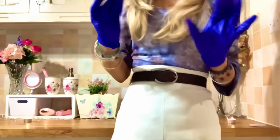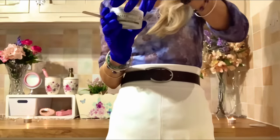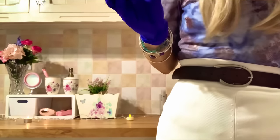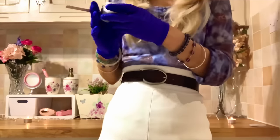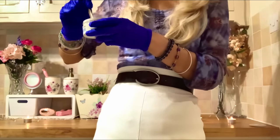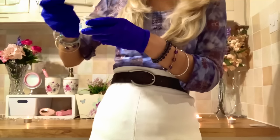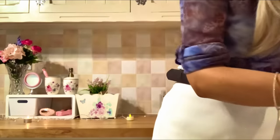So this is our facial exfoliator, and I will just apply a little bit to the skin. This has a very small amount of glycolic acid in it, but it's a really small amount, so you don't get any irritation or inflammation that I know sometimes with glycolic acid it can be a little bit strong. So just going to apply it, and this feels really goopy, doesn't it? But again, it's really nice. It's a really luxurious feel, isn't it?